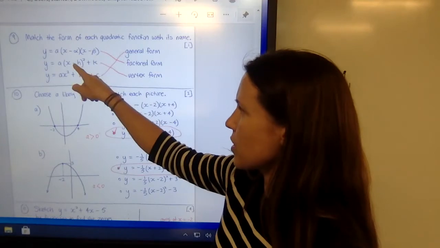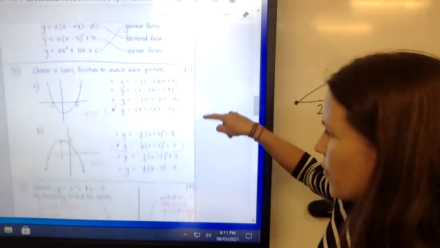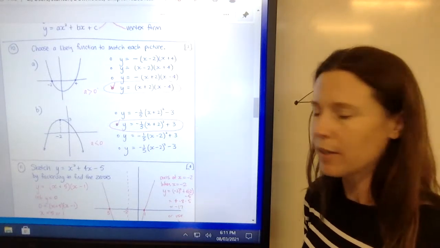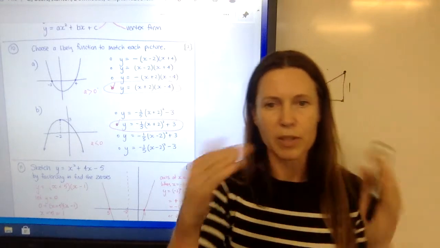Now we've already said the vertex form gives hk as the vertex. So let's look at this lower one first because all of these look like they're in vertex form, don't they? They've all got minus a fifth at the front, and that tells us we're dealing with an upside down parabola.